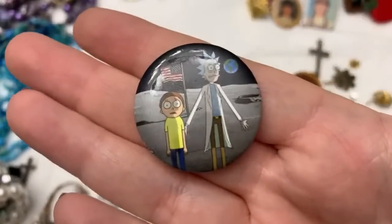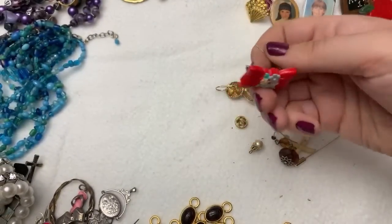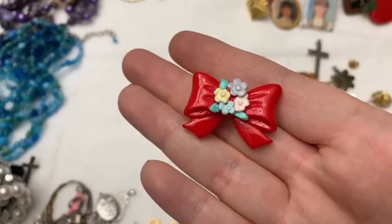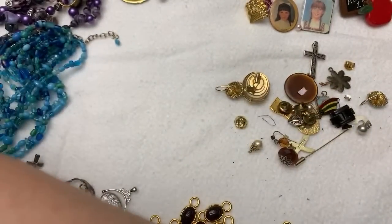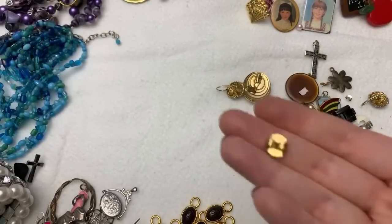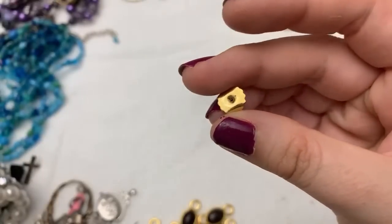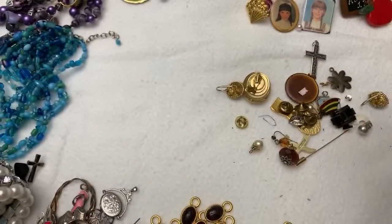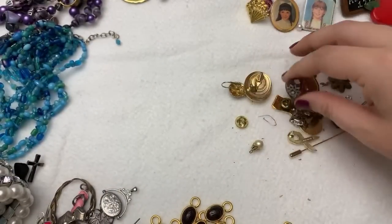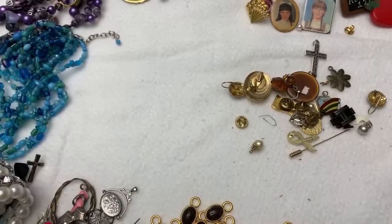I think it's Adventure Time — I have a friend who likes that so it will be going to him. Oh this is cute, a little brooch — and into my brooch pile. These big ones are really nice. I'll try to do some recorded as well — I have some that I just have to edit.